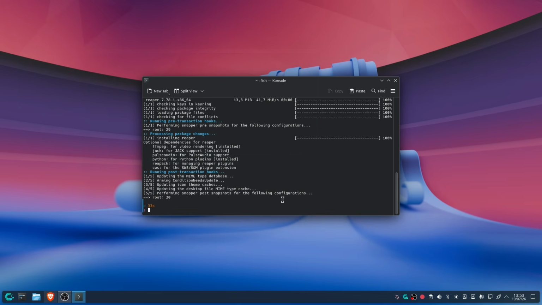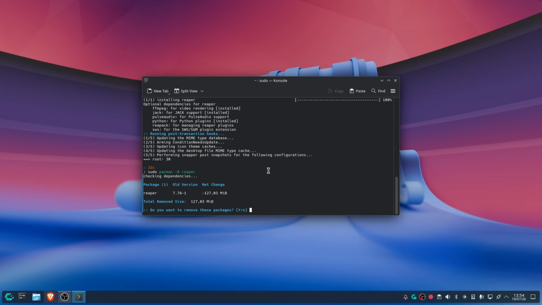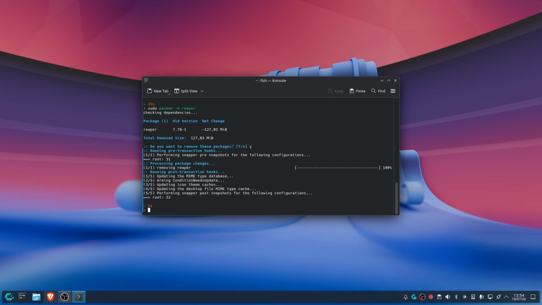But what about uninstalling them? What if you don't need Reaper anymore or whatever application and you want to remove it? To do that, we type sudo again, not in all capitals, just like this. We type sudo, then we type pacman, then we type the dash, and we type capital R, instead of an S, which stands for remove, and then we type the name of the package that we want to remove. So let's say I want to remove Reaper because I don't need it anymore. We're going to type Reaper and we press enter. As you can see, it says that I'm going to uninstall Reaper. So let's type Y again, and then boom, it has uninstalled Reaper.